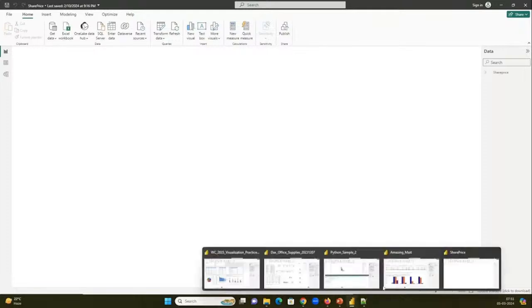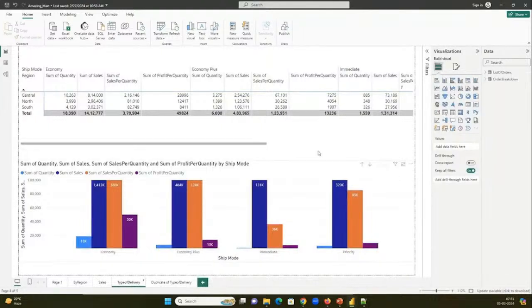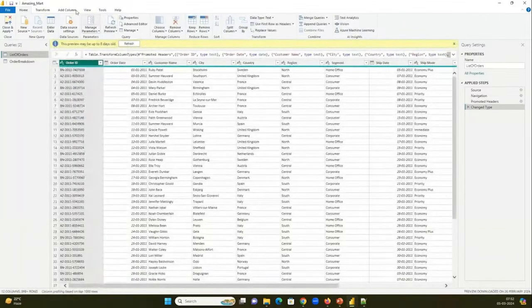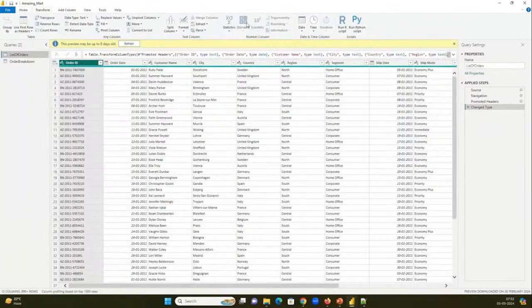So we don't need to know Python to start with Power BI, right? No. But if you are opting for a data analyst course, Python will be taught to you anyways. But if you're opting for Power BI, you don't need Python, because all the data transformation you can do using Power BI only. For transformation also, you have a specific sheet. When you click on this, there is a Power Query which gets opened, and you can write all the formulas that you want, all the transformations that you want to do within Power BI itself. Because if you see here, there are multiple buttons available, where you can write using Power BI only. You don't need a separate tool again.